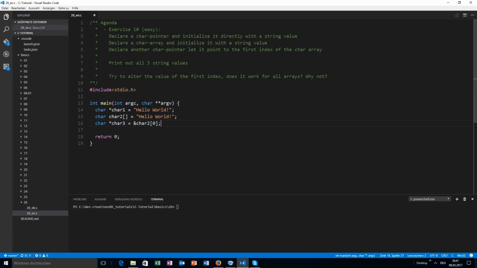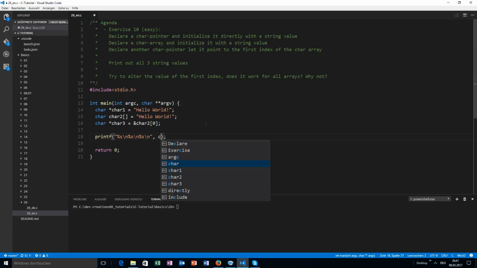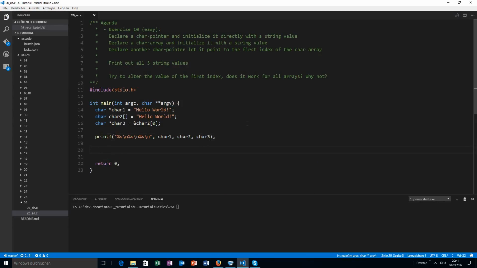Okay, so the second task is to print out all three values, which is also not very difficult, but has a surprising element, because we don't need to dereference the values. That means we can just access the values by using their names, and we want to see if this is really working, or maybe I'm talking crazy things here.